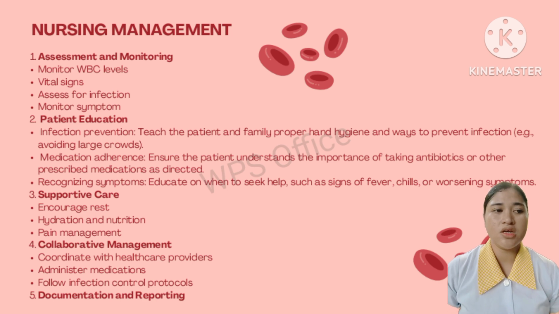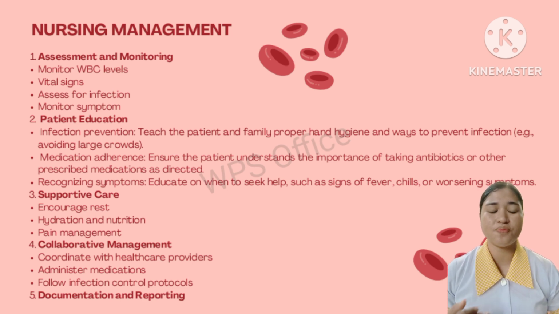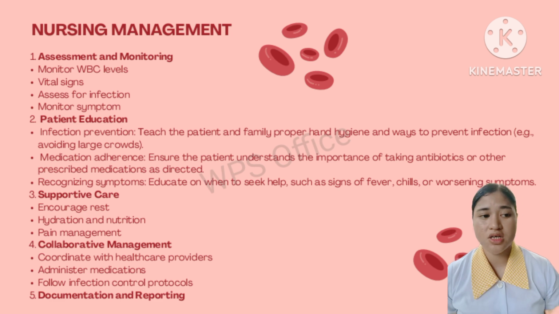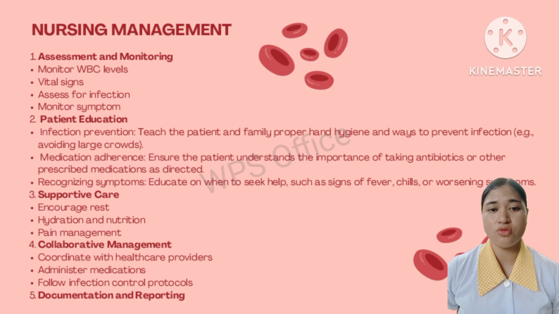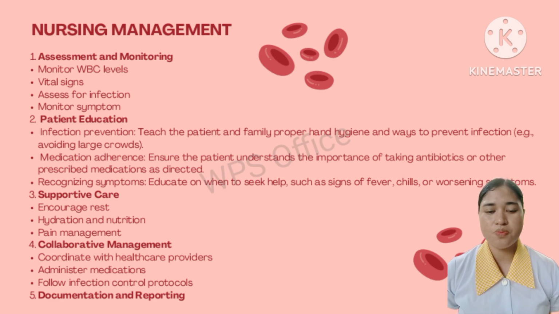So in number 3 of nursing management, this is the supportive care. Under this, encourage rest, hydration and nutrition, and pain management. In encourage rest, rest can help the body fight infection and reduce the physiological stress that might be causing leukocytosis. In hydration and nutrition, encourage adequate hydration and a balanced diet to support immune function. However, in pain management, provide appropriate analgesics if the patient is experiencing pain, especially from inflammatory causes.